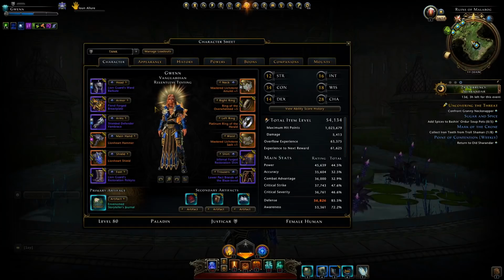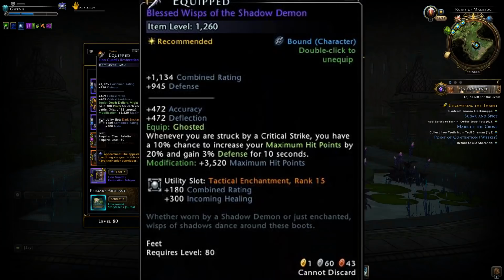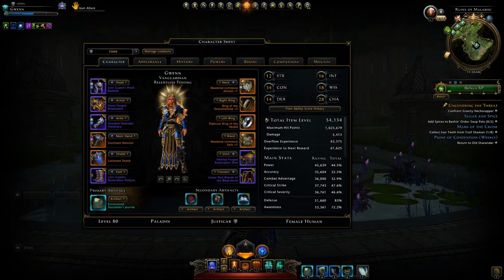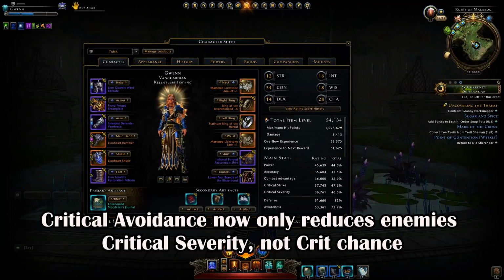Now the gear that I am running is not overly the best gear. What I would change if I could is I would go and change my feat slot to the wisps of the Shadow Demon. Whenever you receive a critical hit, there is a chance you will gain 3% more of your defense stat and 20% more hit points. This is an insane buff. And with us no longer being able to reduce the chance that enemies critically hit us, meaning these boots are a whole lot more beneficial.